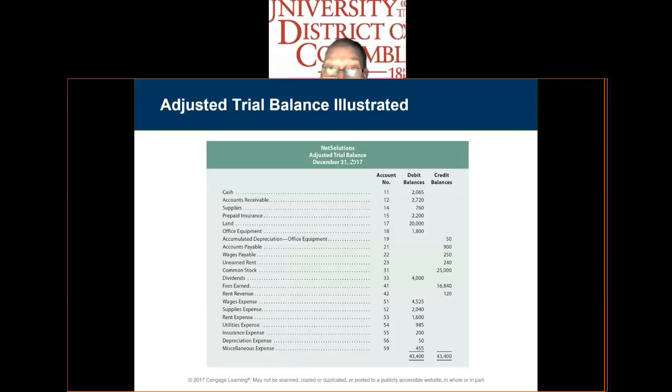So here's an example of an adjusted trial balance. You have your debits, your credits, all of your accounts listed from your assets to your liabilities to your equity. And then, of course, on your income statement, your revenues and expenses listed out. You can see here by listing out all of the balances for each account, your debits equal your credits. This is the concept of the adjusted trial balance. If for whatever reason one of these does not balance, then we know that we missed an adjusting entry that we have to go back and make.